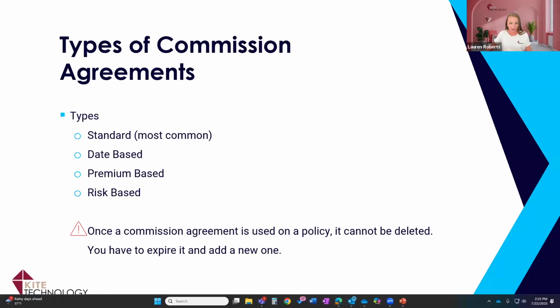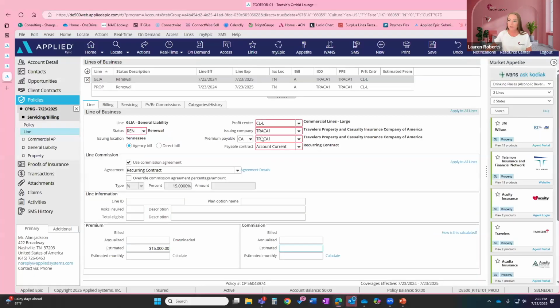Beverly asked, what box did you check under the calculation when setting up the commission agreement? Let me grab that for you. Right in this little spot here: use commission agreement. And don't forget, if you have multiple lines on the policy and you're not going to configure by line, because I believe someone asked earlier about policies with different commission at different line levels, carriers can't make it easy for us, right? If you are applying the same commission to all lines, just make sure you hit that little hyperlink once you have checked your box as well.